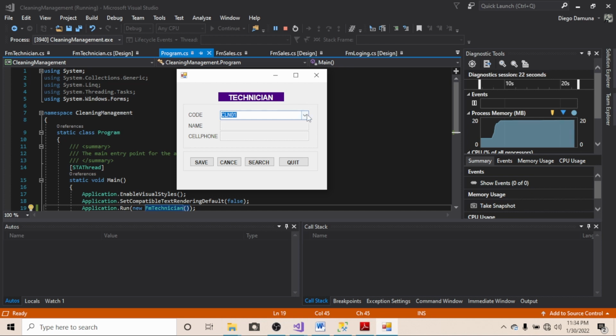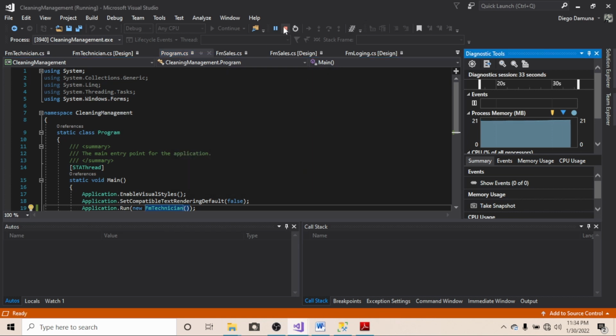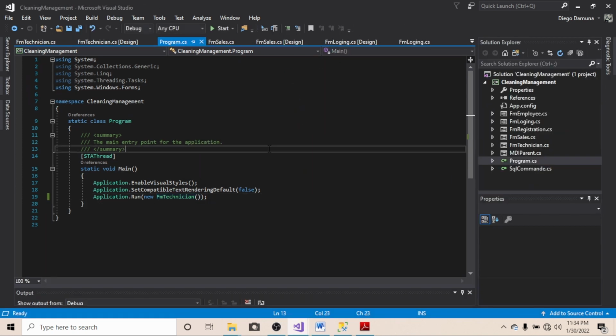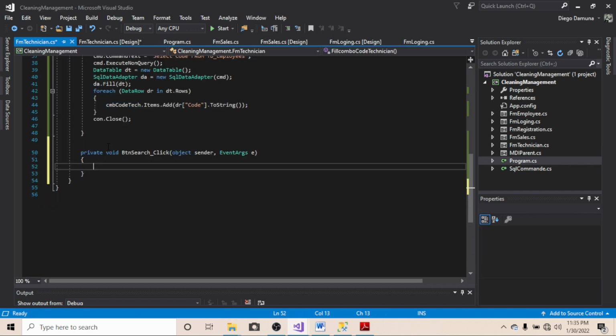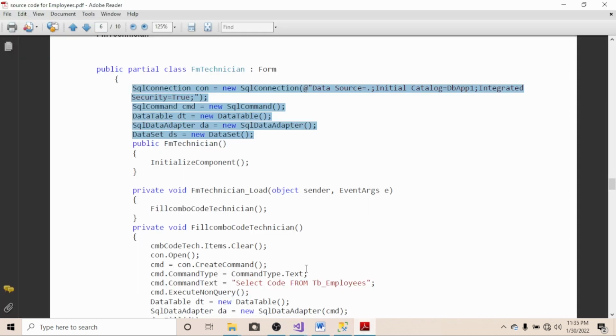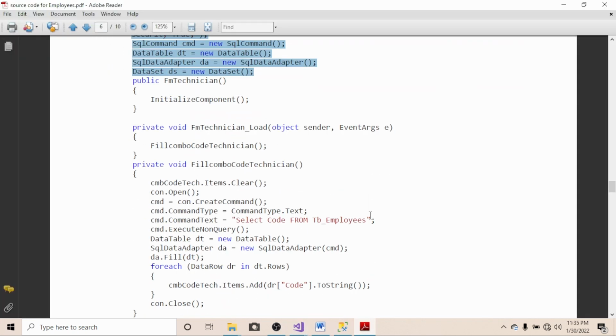So now after managing to populate our combo box, we have to search. But now this search button is not working. Okay, let's put some code here for us to search the information. The search button, which form is that one? Is this one. So you have to code this button here. btnSearch stands for the button that searches the information for the employee. All right. So source code, I already created it. Let me just copy and paste it.